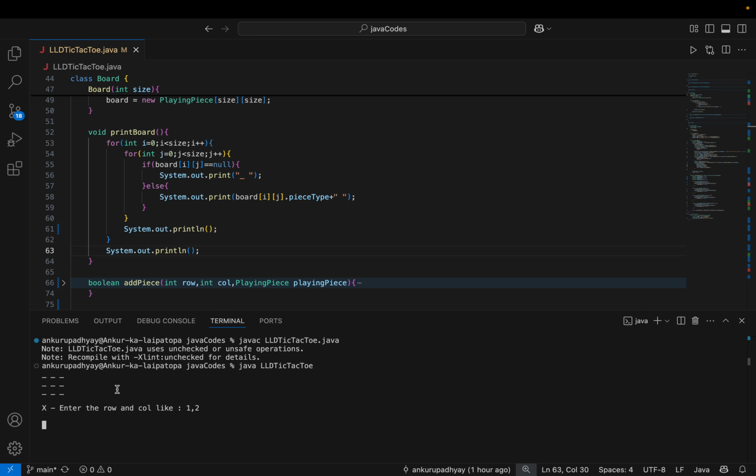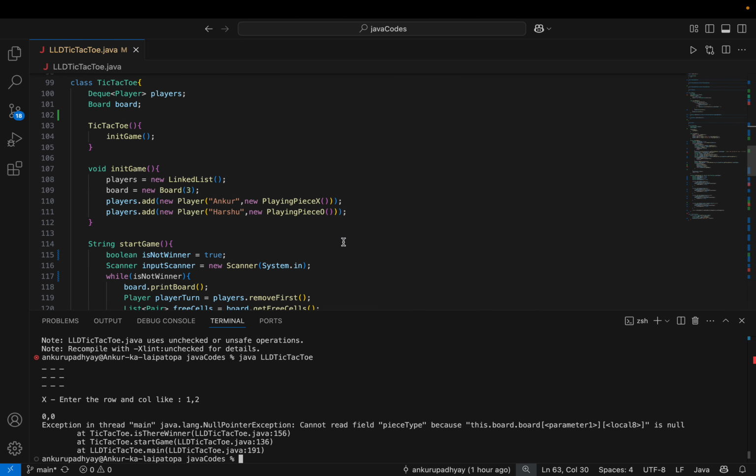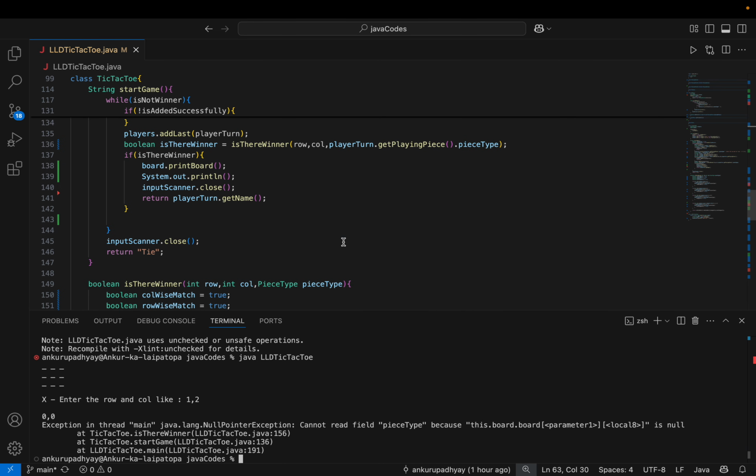Now the board is printed correctly, and I am going to use 0, 0. It shows a null pointer exception. What is the issue? The issue is the piece type, because this board parameter is null, at line number 156. What is at line number 156?